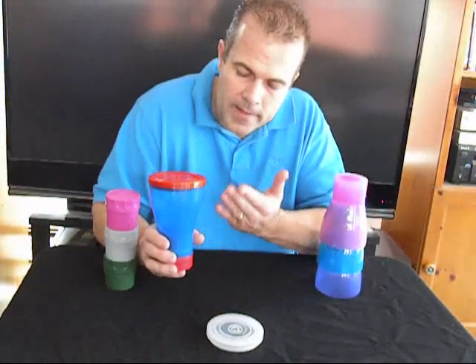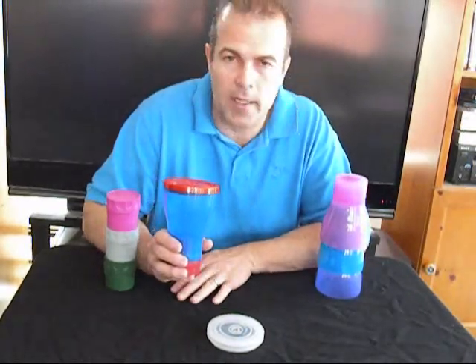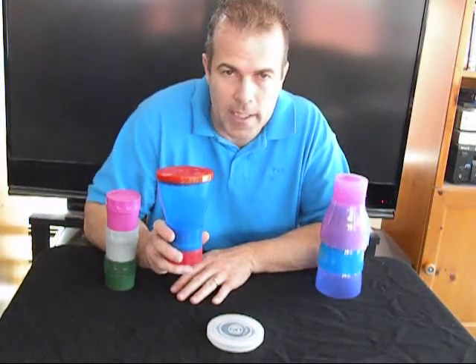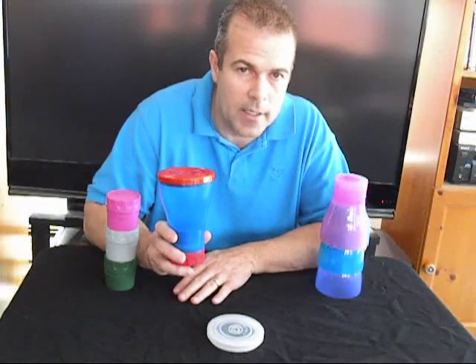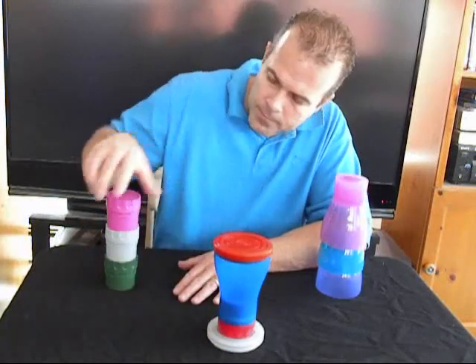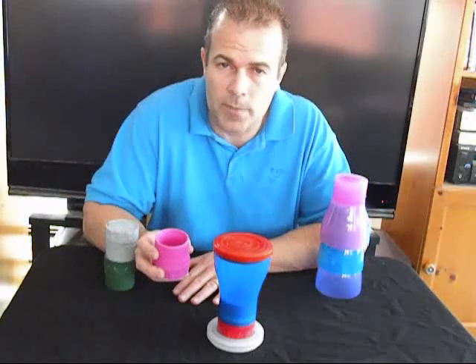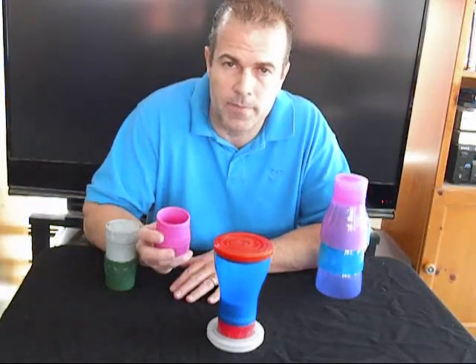Next benefit: the cup, bases, and lid — everything here is interchangeable with different color combinations. When I put my drink down, I can identify my cup. It's a color-coded cup identifier, with 280 color combinations in this set alone. The base can also be used by itself as a two-ounce measuring cup, it can be used to chill adult beverages, and in a pinch can also be used as a separate coolant.